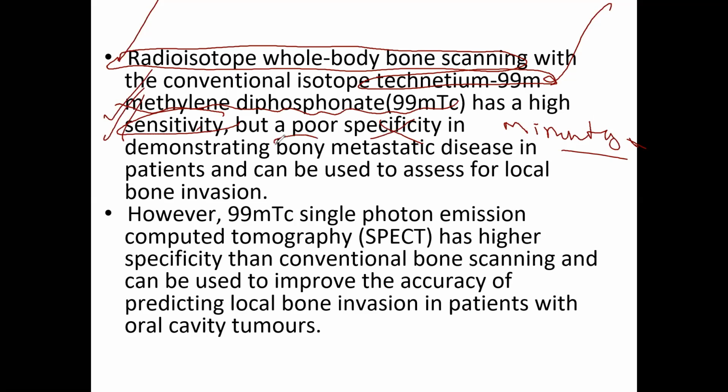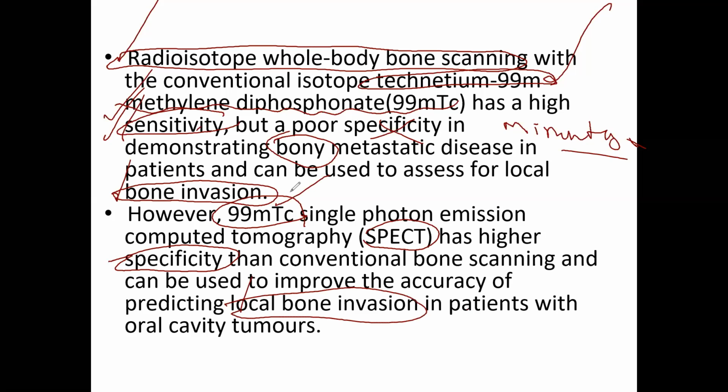So it helps us in knowing the bony metastasis, number one, and is also helpful in local bone invasion. However, other than that, nowadays it is a SPECT scan, single photon emission computerized tomography, along with technetium 99m methylene diphosphonate. SPECT also has higher specificity than conventional bone scanning and better accuracy in local bone invasion. You could see the local bone invasion, especially in oral cavity tumors.